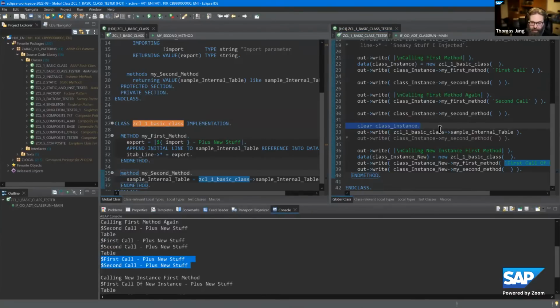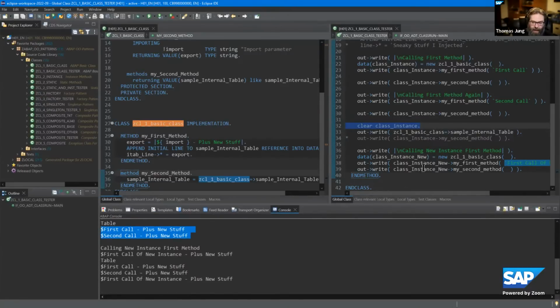There we are. And then we create a brand new instance of the class, new instance, and we write a 3rd record into it, and we read the internal table. And even though it's a brand new instance of the class, it still has the first 2 records in it as well. So we have 3 records in total, even though we have a brand new instance of the class. So static attributes versus instance attributes allows us to choose whether we want the data lifetime to only live with the instance of the class, or whether we want it to live beyond that.